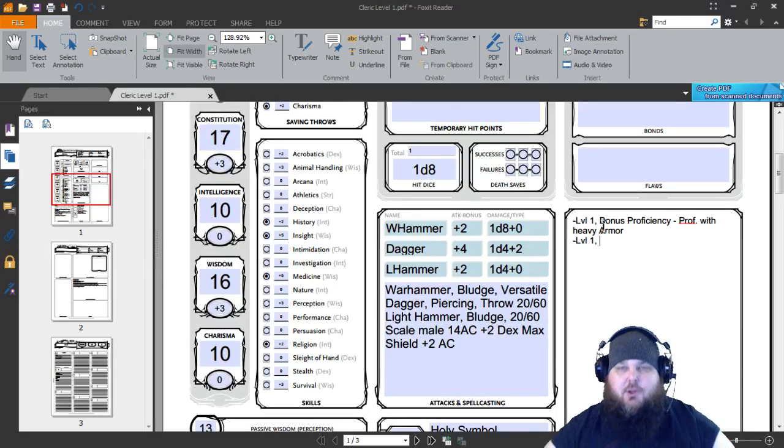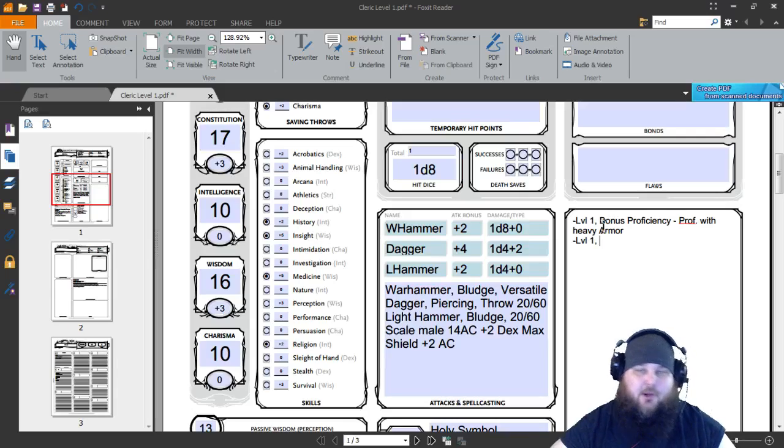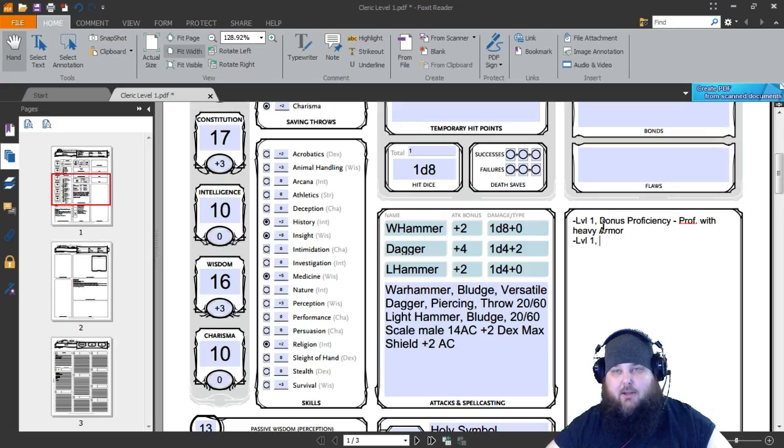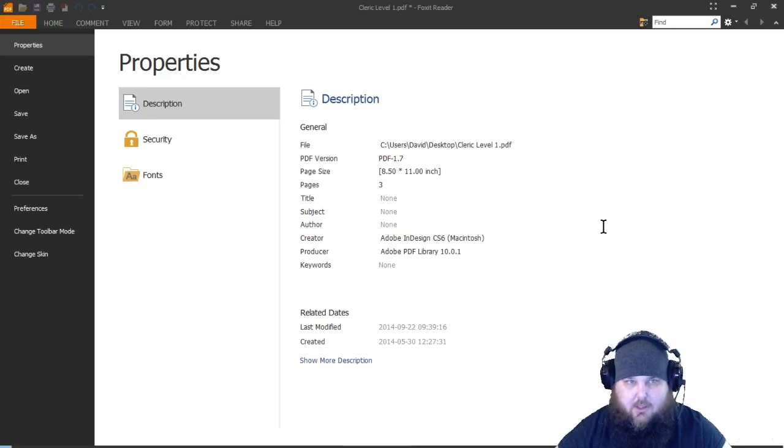Cure Wounds, for instance, is a d8 plus your modifier, so you're going to do a d8 plus 3 for Wisdom. Seeing that you're a Life Cleric, you get to add Disciple of Life. Since we are casting a first level spell, we get to add 2 plus the spell level, so there's another 3 more.